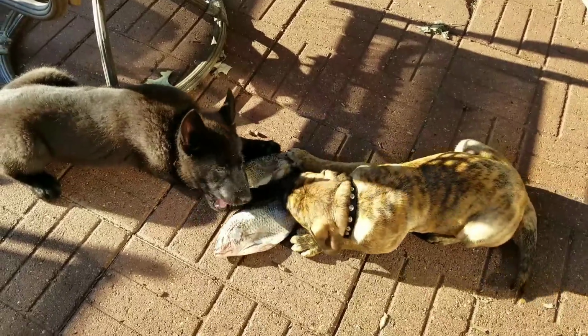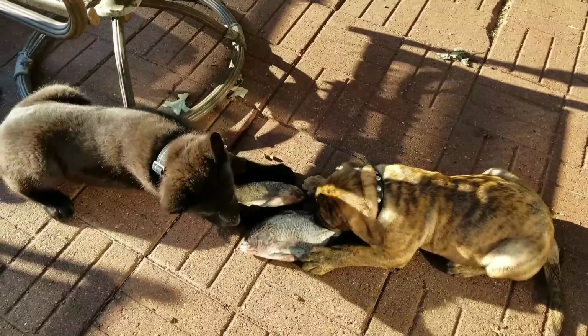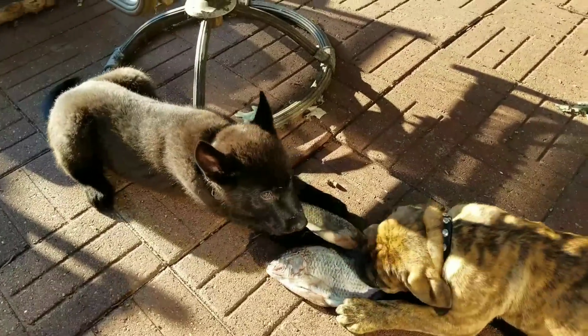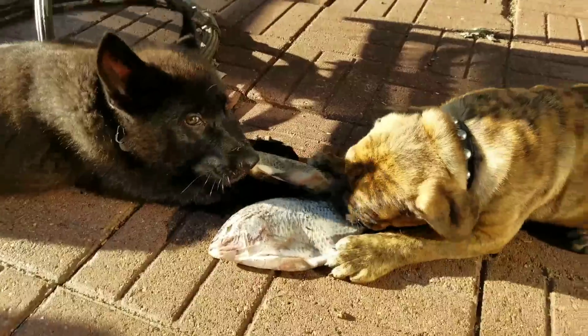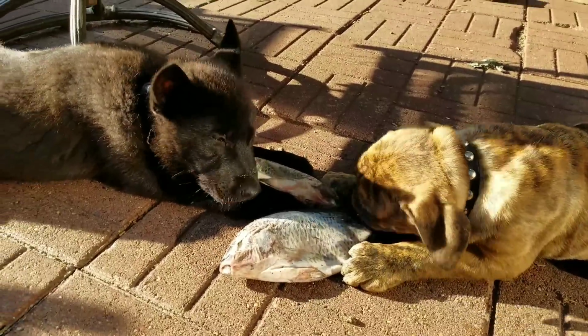On the right, you see my 10-week-old Renascence Bulldogge Ogryn. On the left, you see my 10-week-old Lycan Shepherd Ulu. They're both snacking on a couple of fully frozen tilapia.